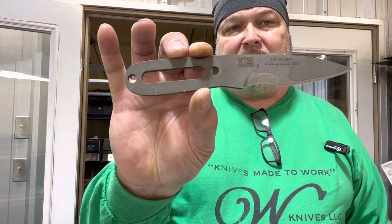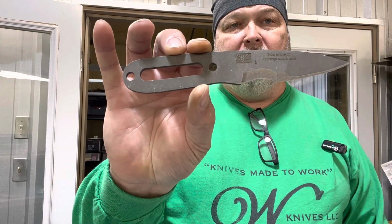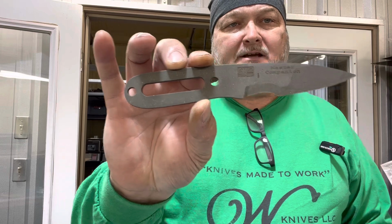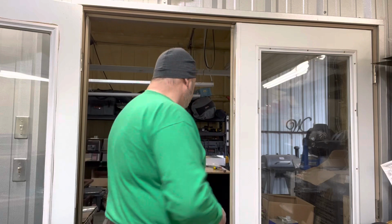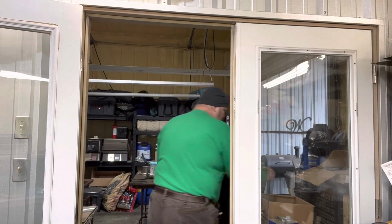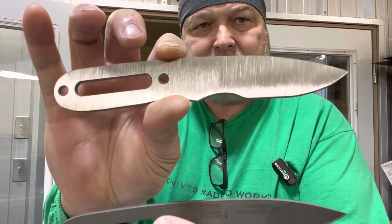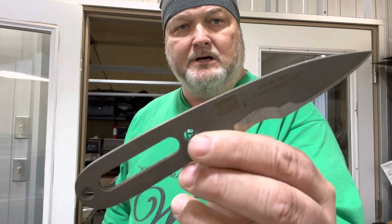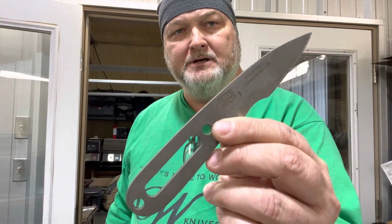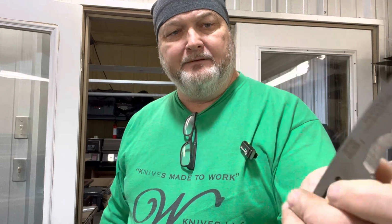Another knife that is going to be coming out soon is a skeleton version that is the same handle size and everything as the Slick. It just has a different blade shape. Kind of give you an idea of the difference. That's the Slick on top. See, it's got a little bit more of a belly, and on the bottom it's more of a point. They will come as an acid stone wash, just like so, okay? So that's one that we're looking at.